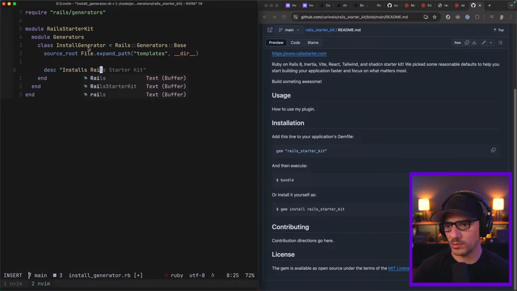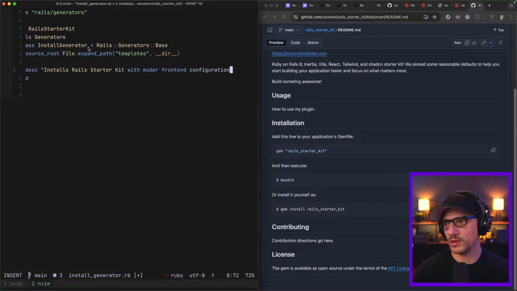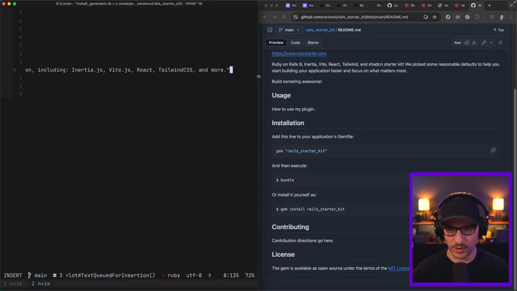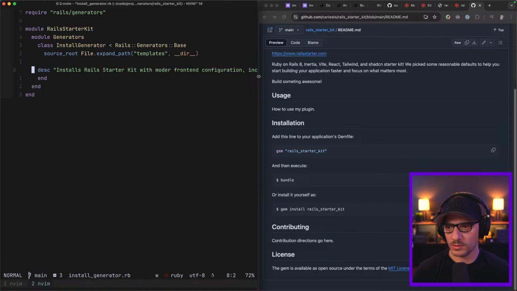Installs Rails starter kit with modern front-end configuration, including, let's see, what do you got, Copilot? Inertia.js, Vite, React, Tailwind CSS, shadcn, and more. Okay. So a little description there for our installer.